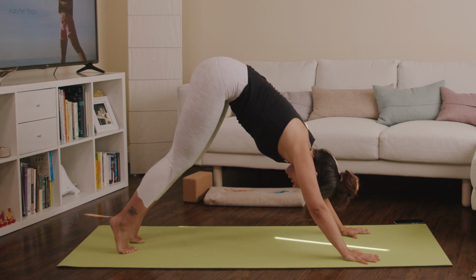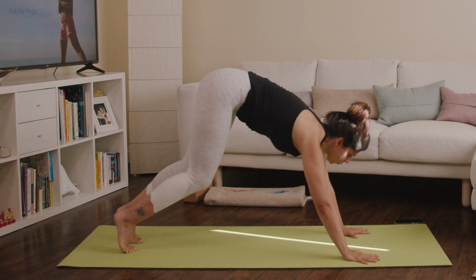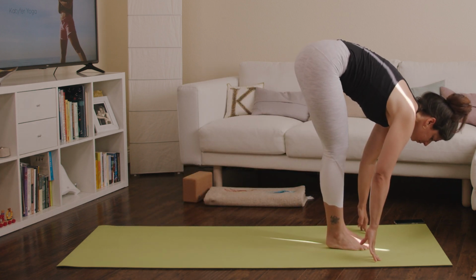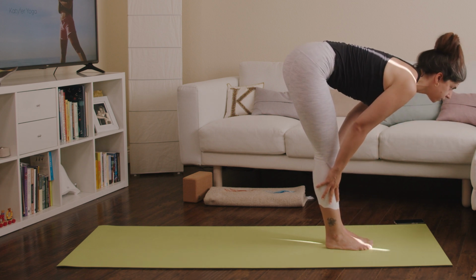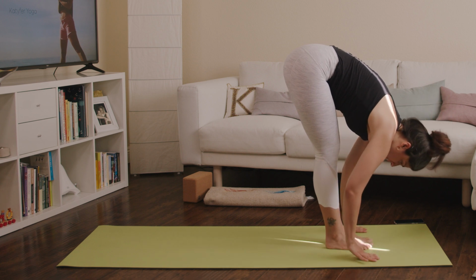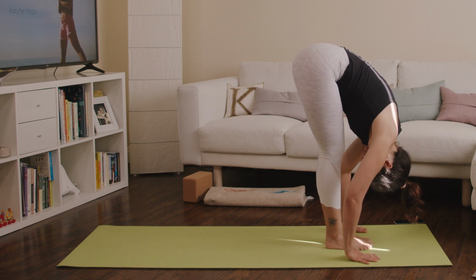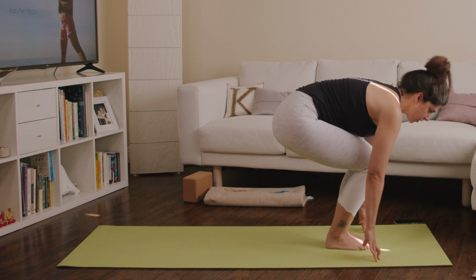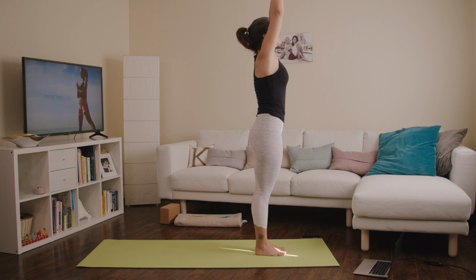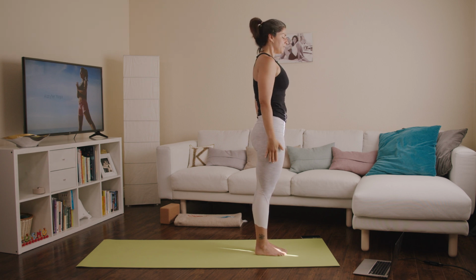Inhale, lift your heels, soften the knees, walk forward with both legs. With the next inhale, raise halfway. Ardha Uttanasana. Exhale, fold. Uttanasana. Inhale, bend your knees, hips back. Utkatasana or chair pose. Exhale, come all the way up.